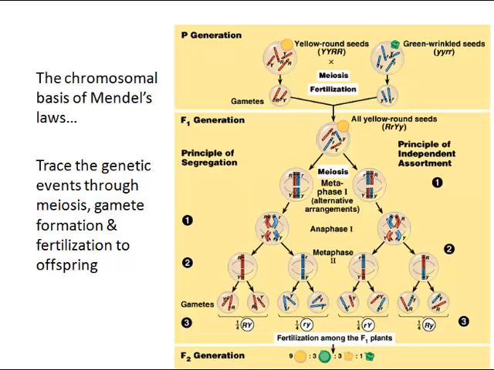So when they first started studying meiosis and DNA and chromosomal replication, a lot of people took the studies of Mendel and were able to basically prove their theories based off of Mendel's experiments by using these different chromosome pictures right here where you show how meiosis happens, which I know y'all know. They were able to apply the principle of segregation and the principle of independent assortment to help prove that all of the gametes at the end are not going to be the same. They're all going to be different variations. So Mendel really helped pave the way for all of this.